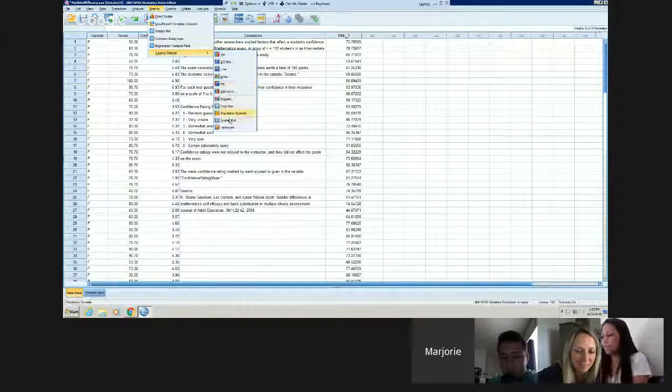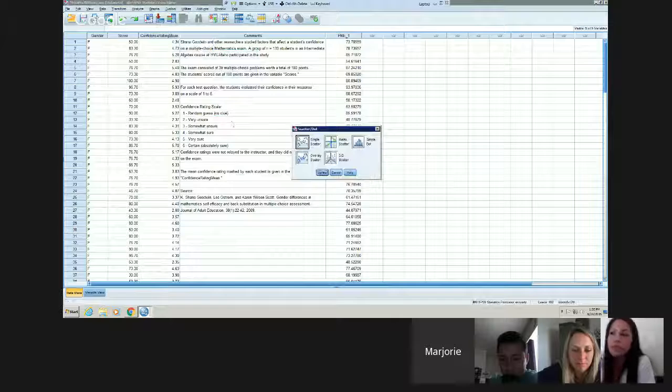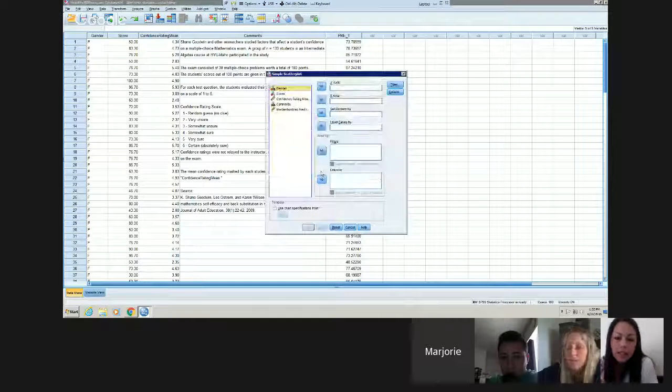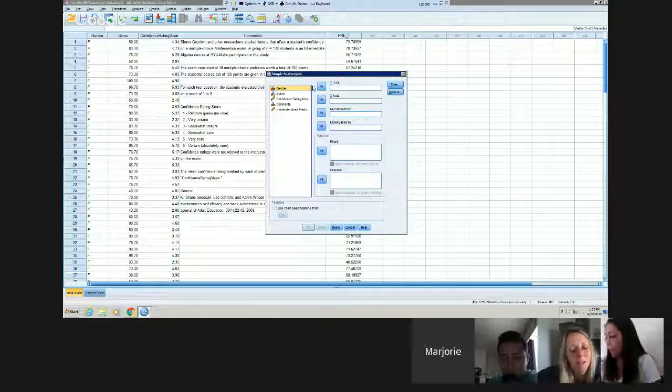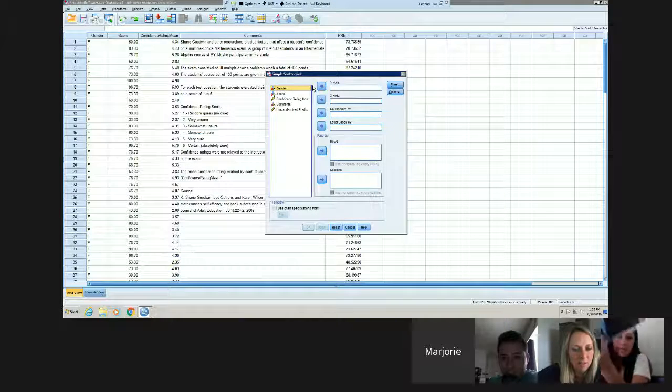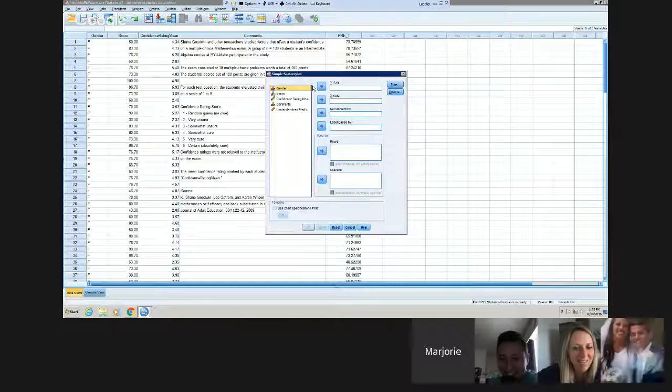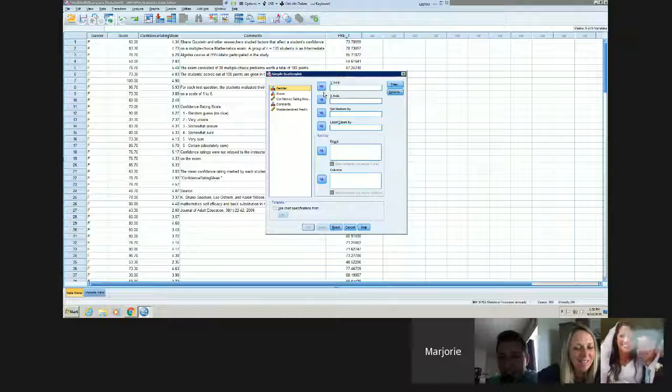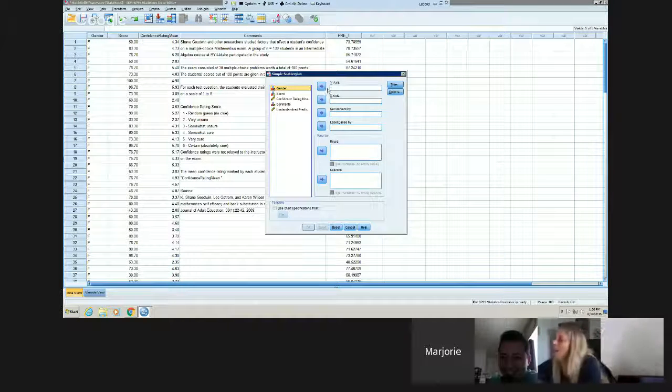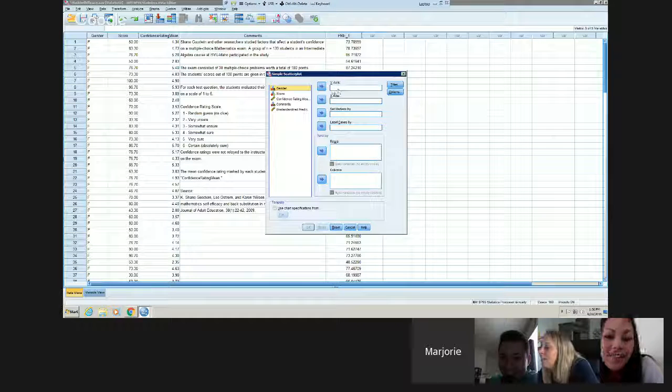I need to do a scatter plot first, correct, you guys? Yes, you do. What am I putting in the y-axis? The package. I have no idea. I'm not even paying attention.